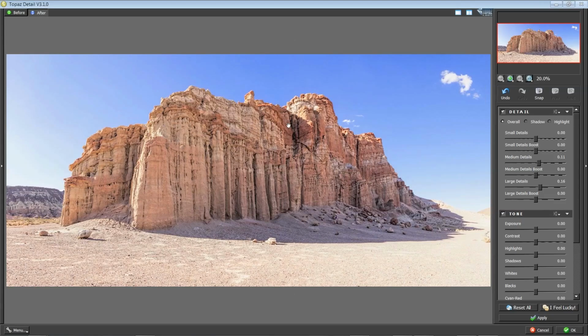You might be asking yourself here, although it's medium and large details, you mentioned earlier you might not want to do that up here in the sky. And I agree with you, and I would do that here, but with Detail, I find that the masking, well, I've become so spoiled with the Clarity masking that if I had that, I'd do it right here, but I don't quite have the same level of fidelity, so I said okay, and I take it right back to Photoshop.